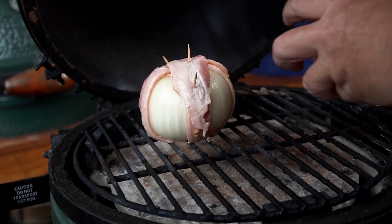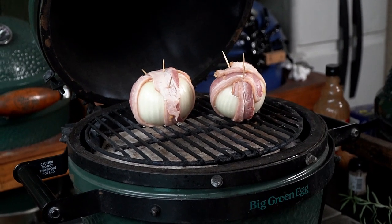We've reached 300 degrees. I would normally cook these at 350, but on the Mini Max, because it's so small and the grate is so close to the convector, the bottoms tend to get a little burnt. So I'm going to cook at 300 today and see if the bottoms fare better. Bombs away — because they're buffalo onion bombs! We'll let these go until the bacon is nice and crispy, and all that chicken in the middle is cooked through. By the time the bacon is crispy, the chicken inside will be absolutely cooked and that blue cheese will be nice and melty. You can also add some barbecue rub to the top if you want — it doesn't hurt to add more flavor — but I think you'll find it has a ton of flavor as is.